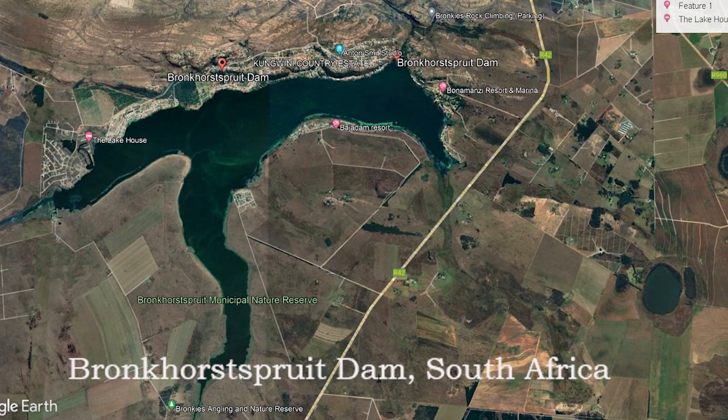I've come out to Bronkhorstspruit Dam, nice and fresh on this nice winter's morning. The dam is not too bad. It's 56.7 degrees Fahrenheit this morning when I launched, so it's not terrible. Just a nice cool part about the morning is you get out and just be refreshed and super grateful for the opportunities to get out onto the water and try and catch a bass. So yeah, come along with me today. Let's get out there and see what we can sort out.